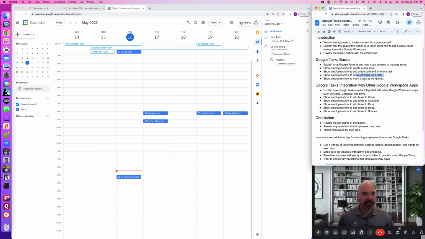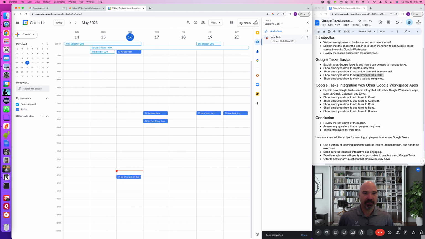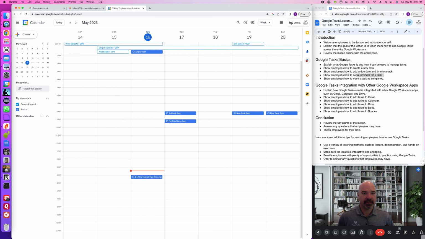And we've already done how to mark a task as completed. So we'll go ahead and just mark all these complete, and it makes a nice little firework effect there. That's pretty cool. That's in the sidebar there. You can see we've got Google Keep, Tasks, Contacts, Maps, and these are some non-Google plugins that we use. Actually, yeah, that's Zoom right there.